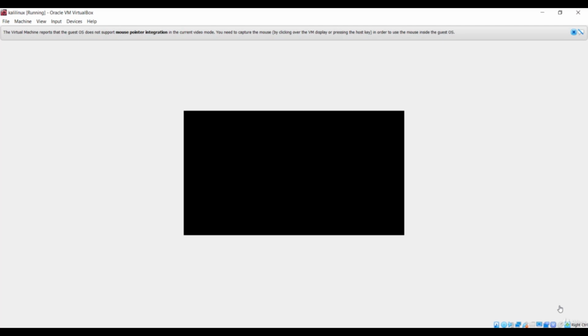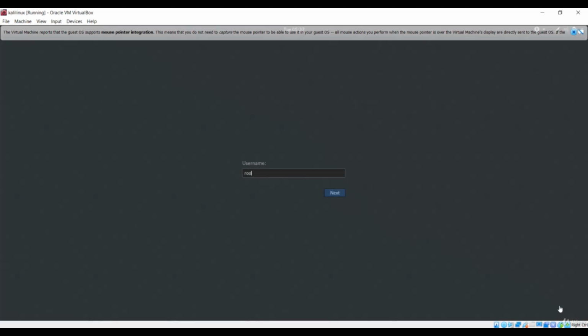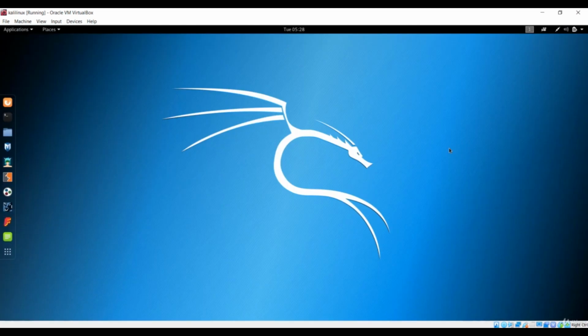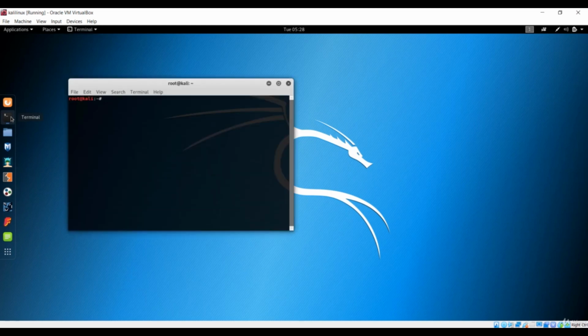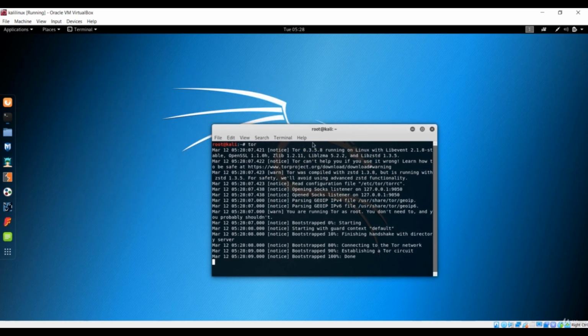I'll pause for a minute and get to the interesting part. Let's log in again. In the previous lecture, we made a website that was hosted locally. Now let's see if Tor works or not. I'll say tor again, and now it is running. Okay, Tor is activated, so let me go back and stop this for a moment.